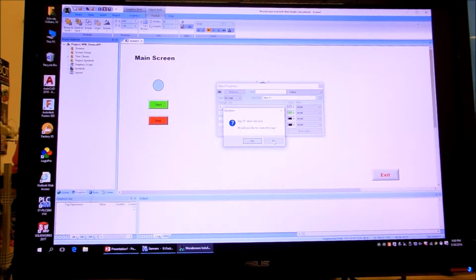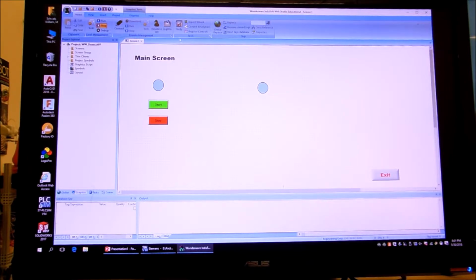And so one of the things that I did here, for Wonderware, it has to be one word or underscores for everything. Otherwise it gets a little confused. We're going to create that tag. It's going to be a Boolean. And now, instead of it being green, I'm going to make it a color that's neither go or stop, but when it's blinking on and off, I'm going to just have it this amber color. And that should be good.